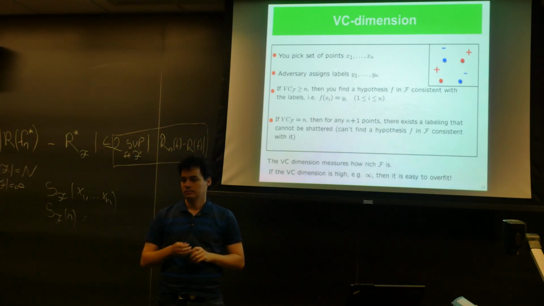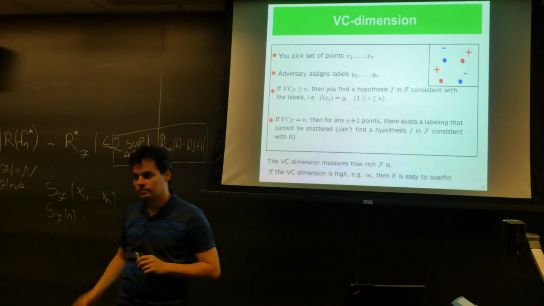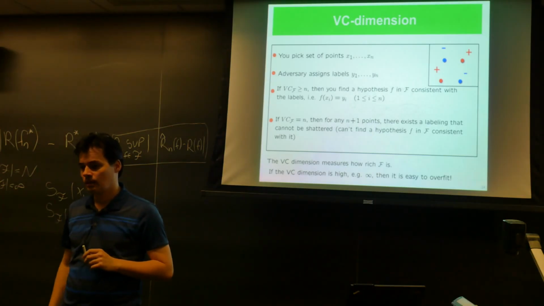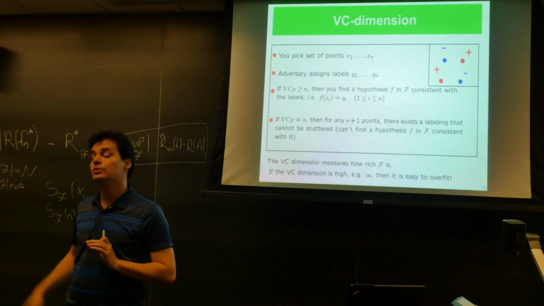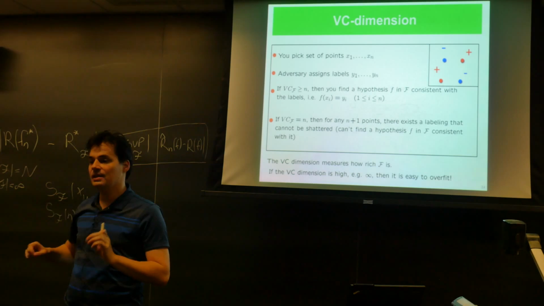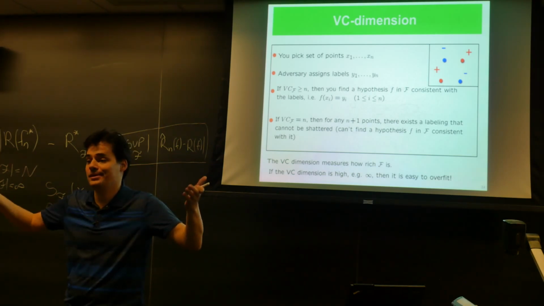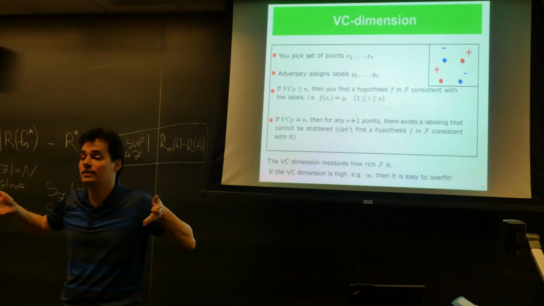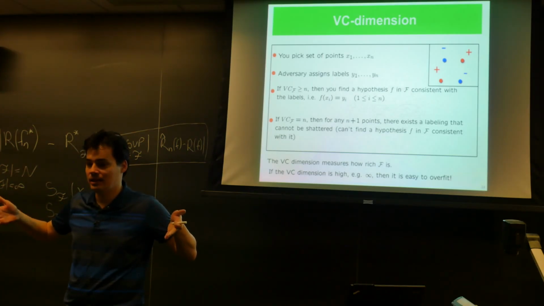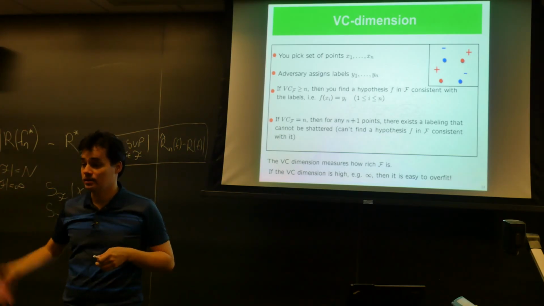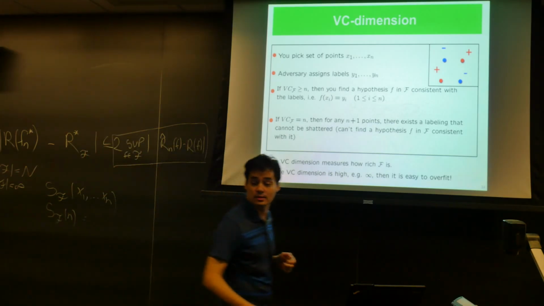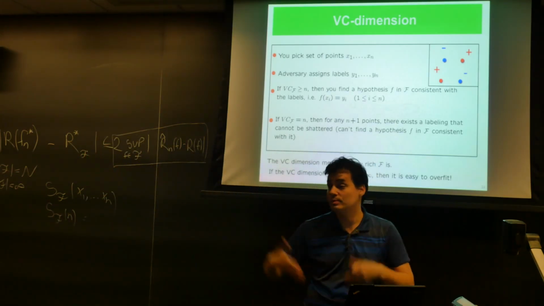What makes us think that it is not going to overfit if it is less than 2 to the power of n? Maybe it's still large. It could be still large, I agree. I'm just saying if it's 2 to the n, it means that you cannot really learn anything, right? Because for any labeling, there would be a function that would perfectly fit your training set. And it wouldn't mean anything how to generalize for larger sets, right? But you are right, it could be still large.